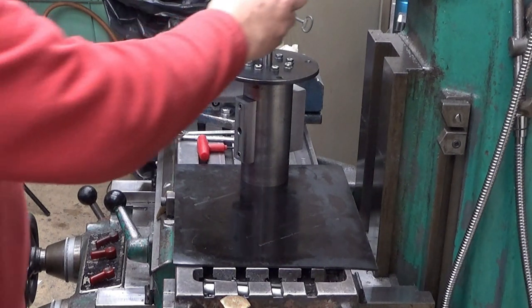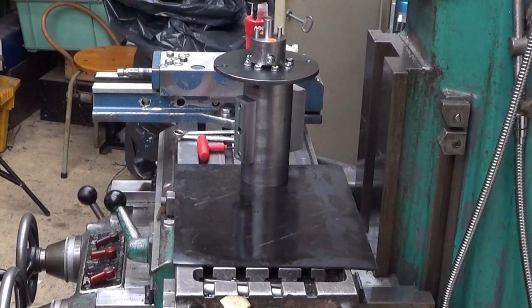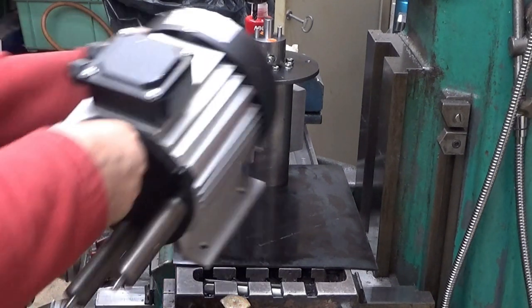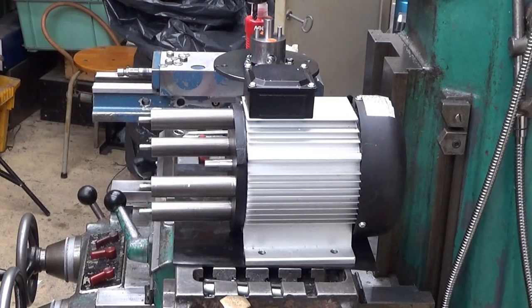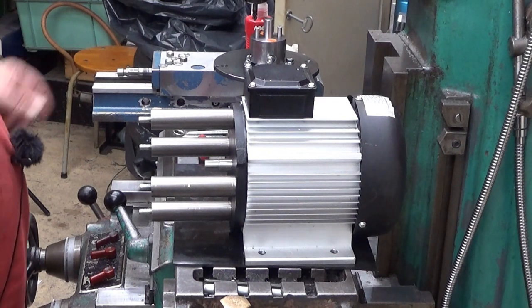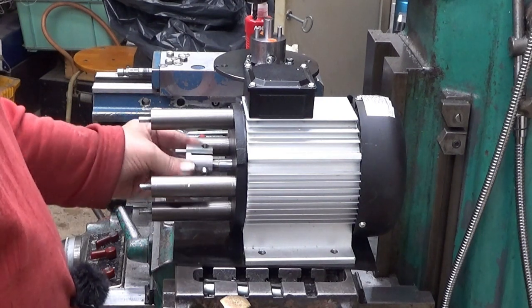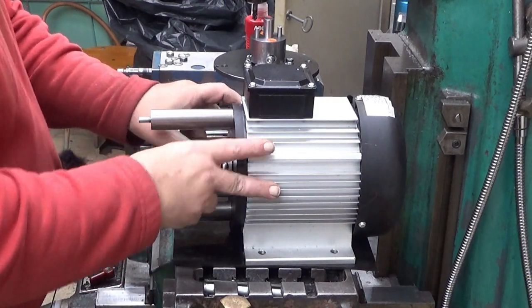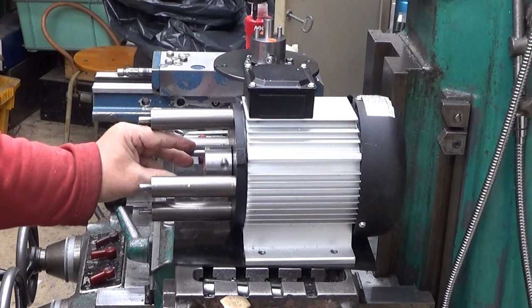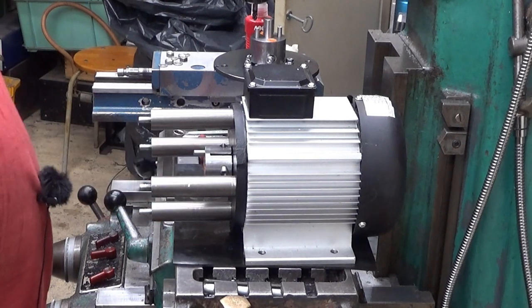And now we need one thing here. We need this. This is that one. Then we need the motor. Let's see if you are still in frame. Yes, you are. And then we need something here, like that. Okay, there you are. Like that. And now I will tighten this one first.